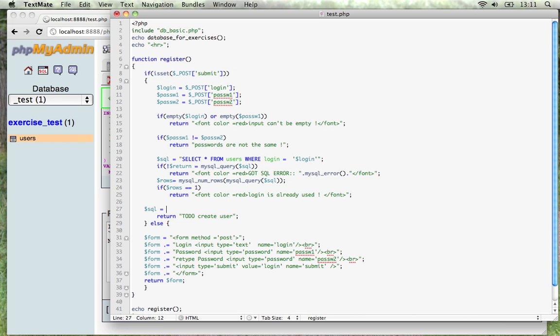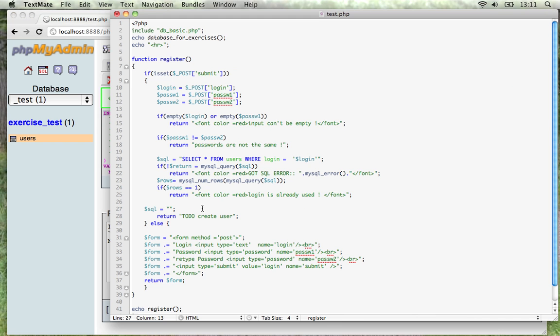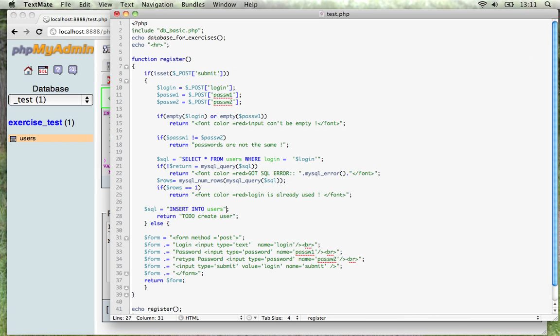So the SQL is going to be equal to insert into, that's okay. You just need users, you don't need all the extra, so it's always in these tables, so database, I don't need that, and I don't need those quotes because I'm never going to use white spaces, right? Just don't use white spaces. Insert into users.